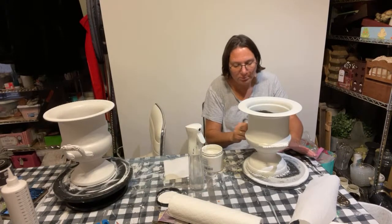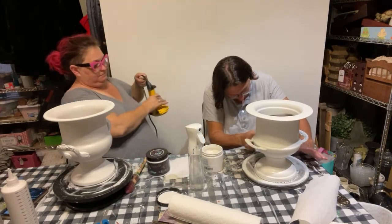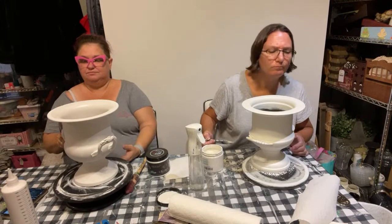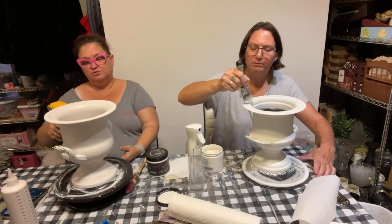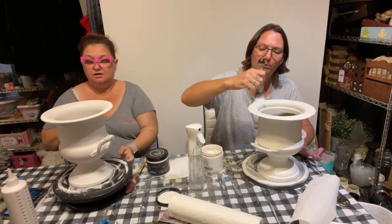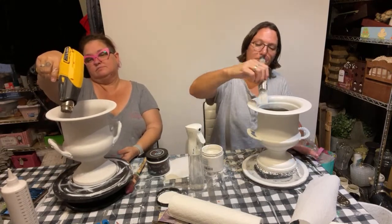Is the liquid patina on the table? Liquid patina is on that shelf. Oh, here it is. It's right there in front of you, waiting to be used. So, you can use the liquid patina as a top coat. Really? You can. Is it a good top coat? It is. So there is DIY's big top coat, or you can use the liquid patina. Yeah, let's go for the top coat. And that's really true of any of the liquid patinas. So if you wanted a dark top coat, then you could use the dark and decrepit. You could use the gray wash. What is it? The white gray. I can't think of the name of it. It's a gray patina. You could use the golden ticket. I've got a golden ticket. I don't think I want to use golden ticket on this particular item. No, I just want clear.